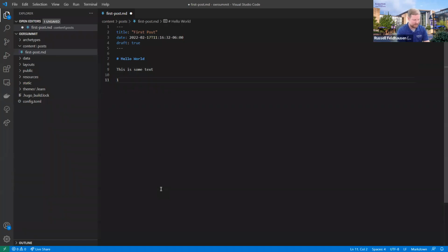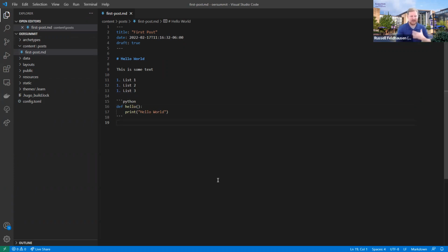So I can put in some text. I can have a list item. So I can do list 1. What's really nice is I don't actually have to number these because HUGO will take care of that automatically. I can put some Python code. And I can do all sorts of other stuff on this page. So there's just some really quick markdown.